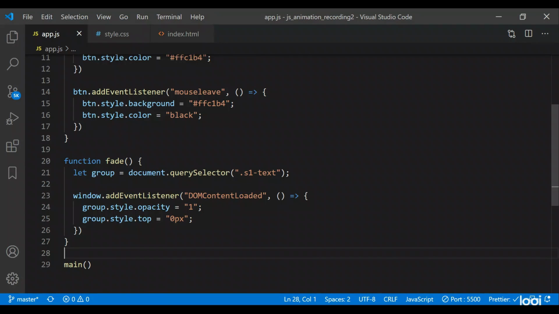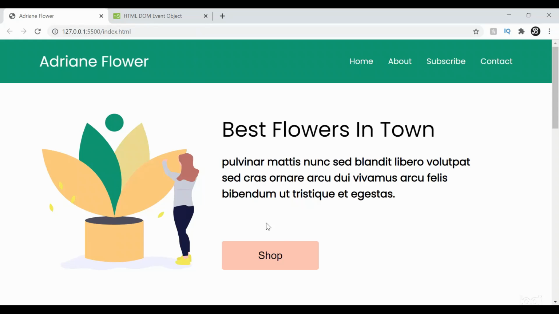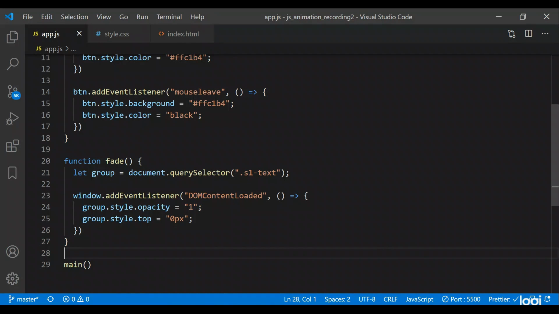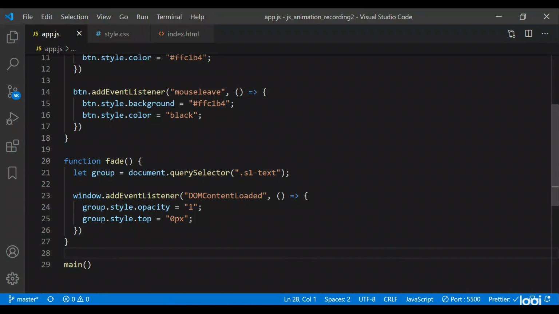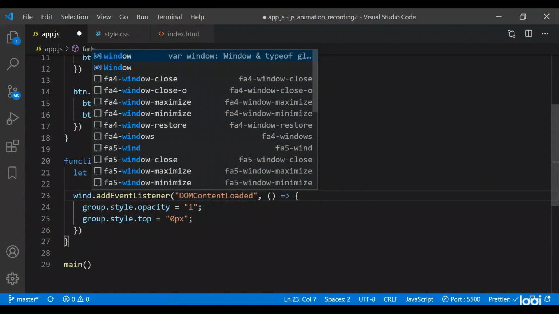And you may notice the event here is actually DOMContentLoaded. What DOMContentLoaded means is when everything in the HTML script is loaded, this will kick off. And window is basically a variable that we're given already. If we just write window, we should be given this.